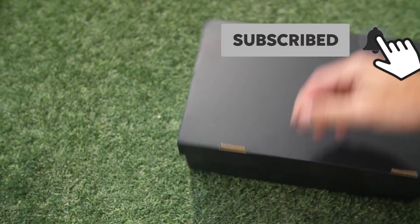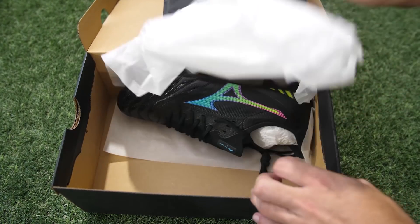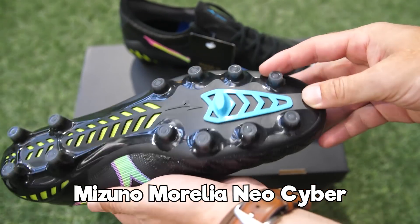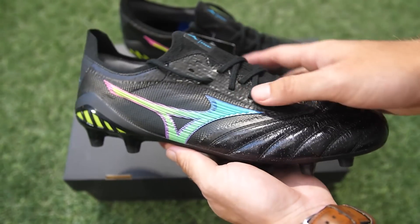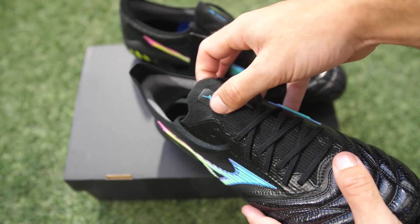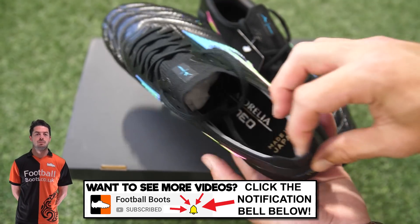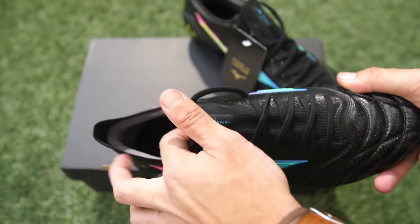Another pair I love are the Mizuno Made in Japan in their brand new Cyber Pack. Look at the colors on the Mizuno Runbird logo — they just go together so nicely. This is the Morelia Neo, or more specifically the Mizuno Neo Beta 3s. The soleplate incorporates those cyber colors too, and I think that extra detailing really raises the level. I love the rainbow-like feel to the Runbird logo, the blue and yellow with hints of purpley pink, and the little bit of sparkle to the leather. One of my favorite Neos so far.